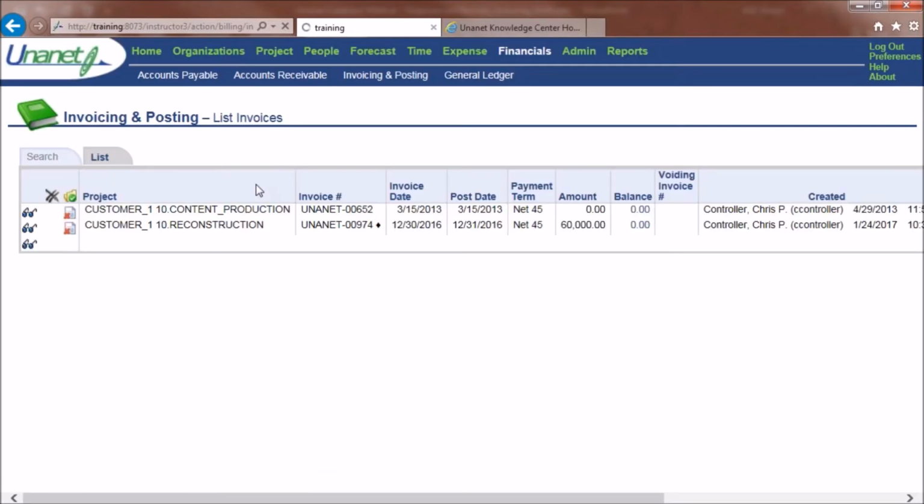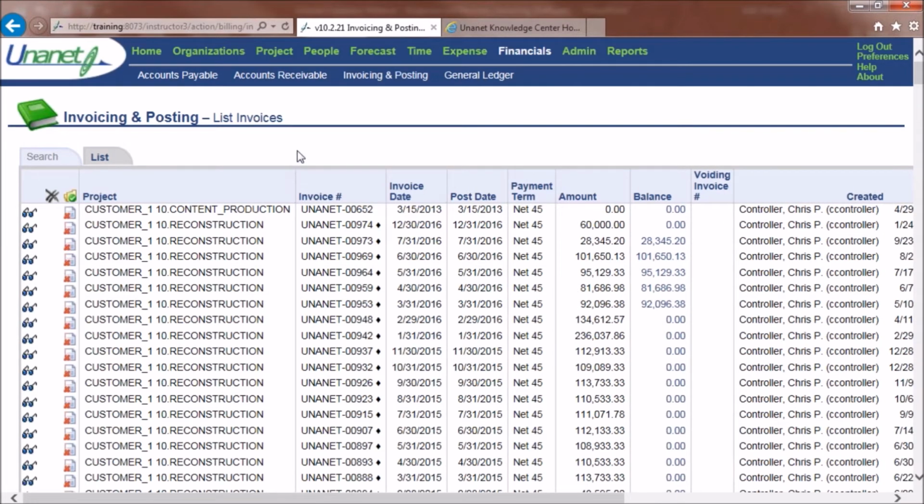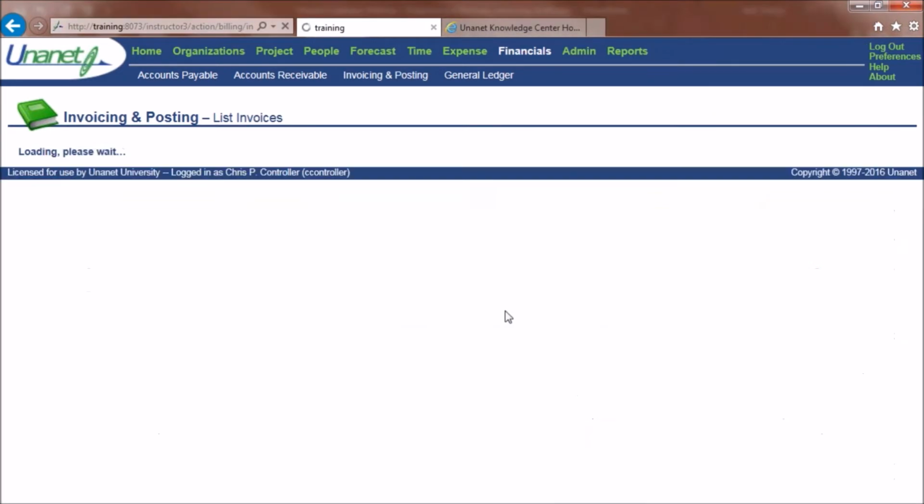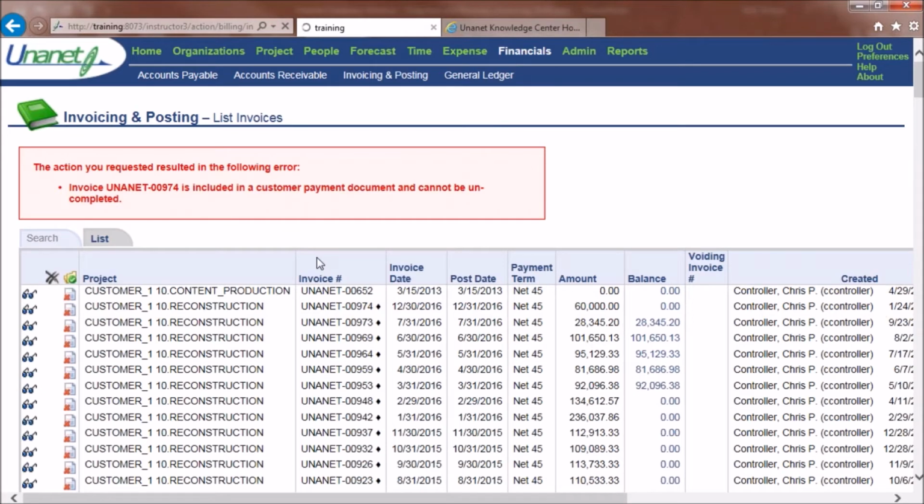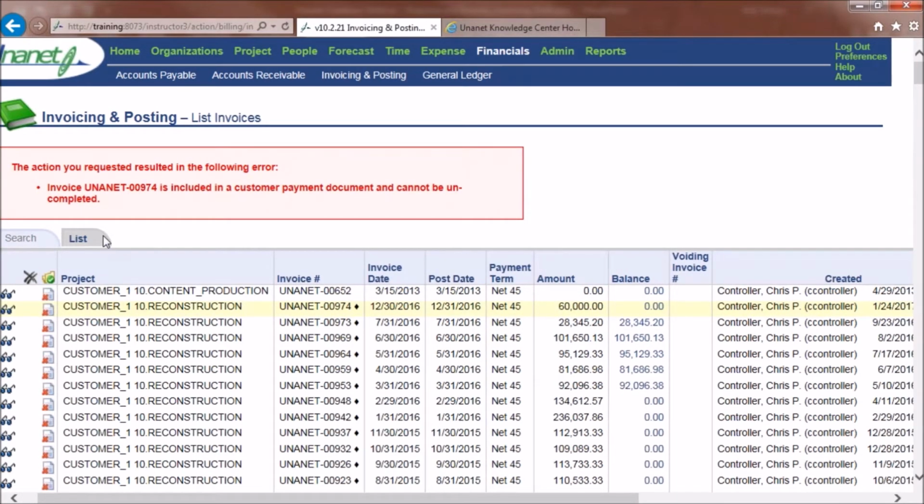So I believe that it doesn't allow you, the numbering isn't going to go back and pick up that number again. So let's say I uncomplete number 969. It's as if we never created 969. So the system won't go back and reuse that number. It's just going to start again with 974 or whatever. Let's see if we can do this. No, sorry, my demo data is, I've already got payments for that, so I can't uncomplete it.